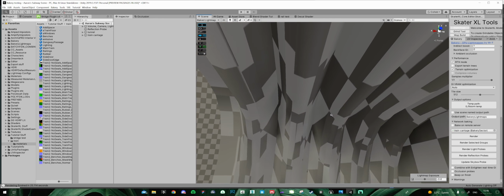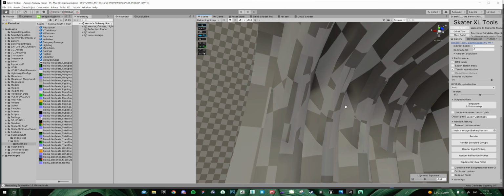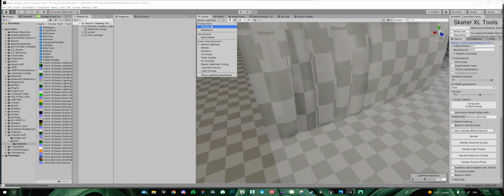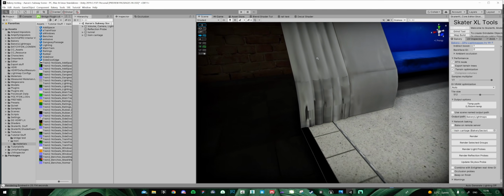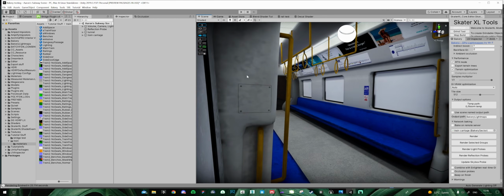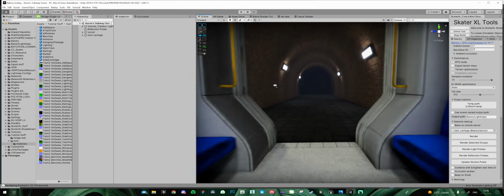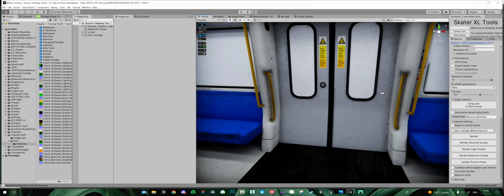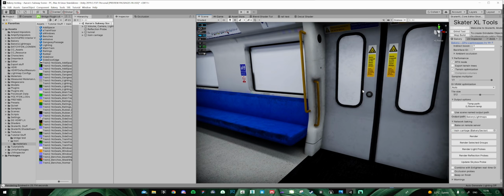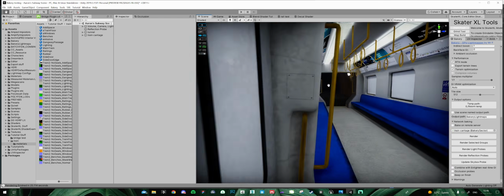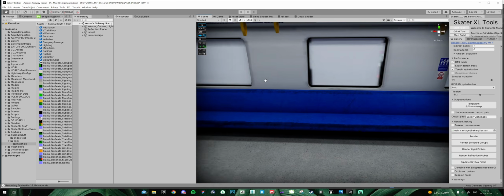As you can see here as well, this is all types of messed up with our auto unwrap. The same as down the bottom here. If we look at the actual bake, it's looking kind of weird. So exactly what I did with a custom unwrap for this, I would do for any place that I see issues, I would just go and do a custom UV for it. Spend as much time as you want. The more time you spend getting those UVs perfected, the better the light bake will be, basically. But I'm happy with this for now.